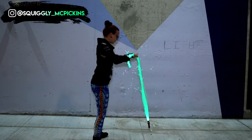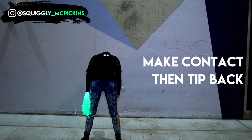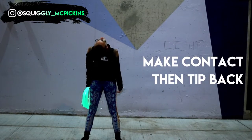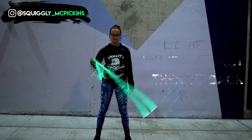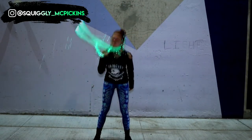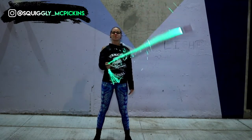Practice until you feel comfortable with the feeling of it making contact with your neck. That point when the whip makes contact with your neck is your cue to take action — sweep your head back. Don't forget to keep your eyes in a straight line up to the ceiling or sky, and don't tip so far back that your whip ends up on an angle hitting you in the legs.